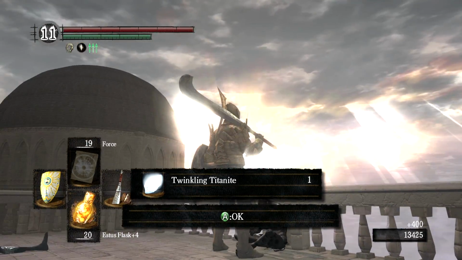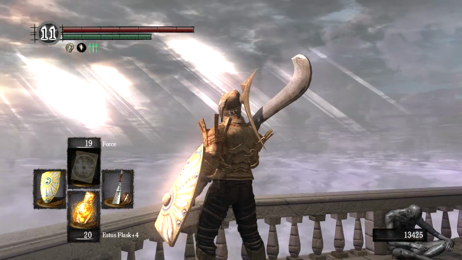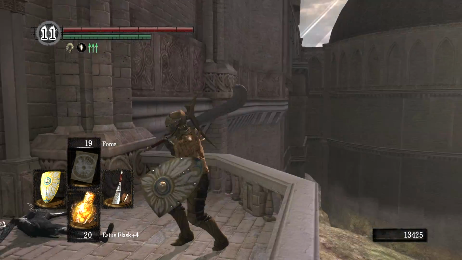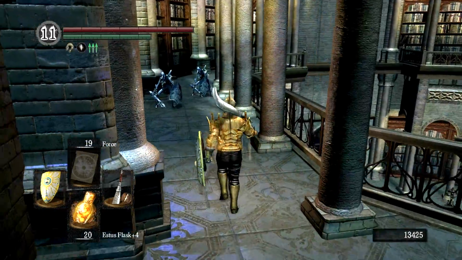Stop to admire the sun for just a moment because it is absolutely such a peaceful view. And of course we picked up that Twinkling Titanite. I just didn't want to interrupt the mood. But now let's get back to work. We have these 2 crystal soldiers to deal with.